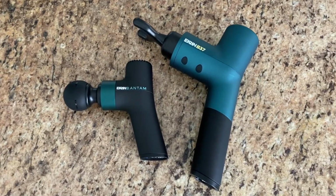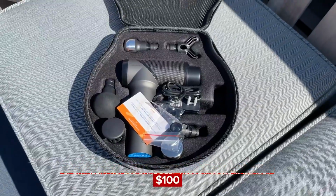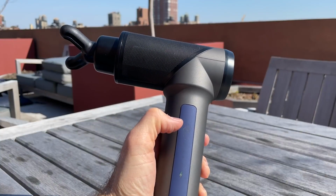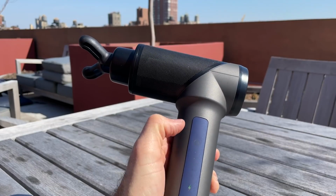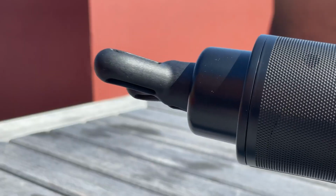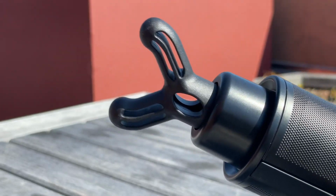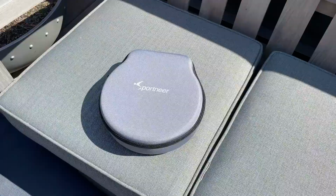In terms of value, Amanda is a fan of Sportneer and Ekrin massage guns, and I like them too. The Sportneer Deep Tissue Massager is a totally solid choice at $100 on Amazon and a great budget massager. It offers decent force with 5 speed levels from 1200 to 3200 reps per minute and a deep reach of 11 millimeters into your muscle tissue. It also comes with 6 replacement heads and a carrying case.